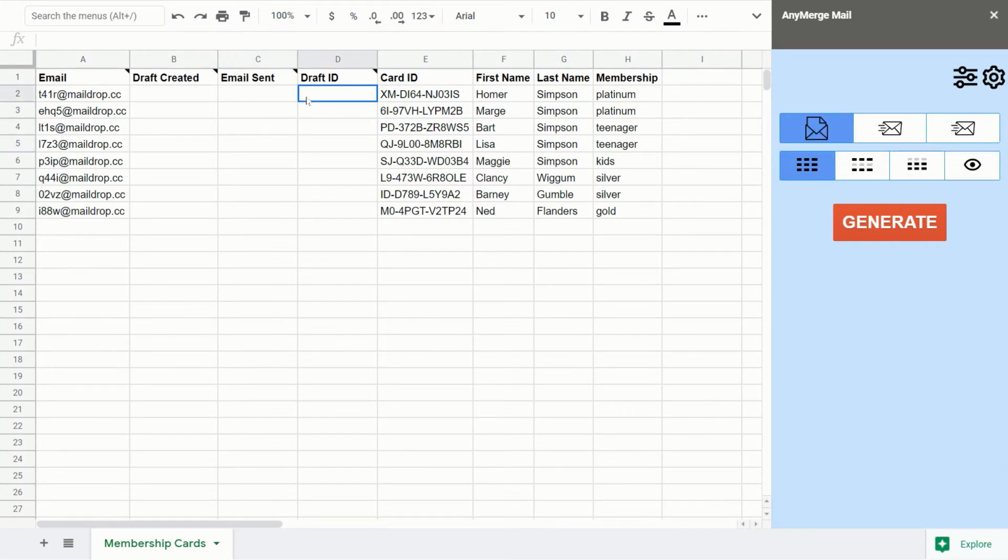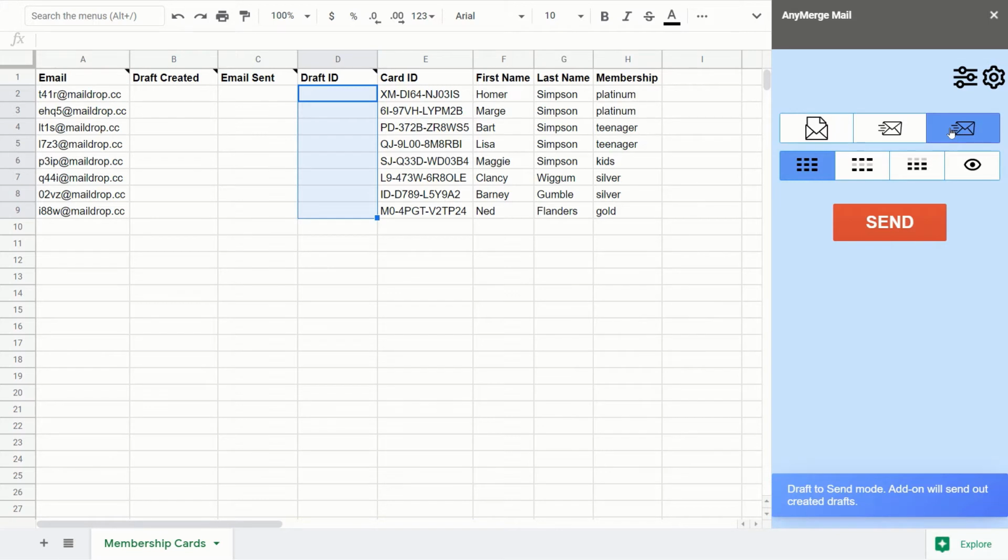The add-on goes row by row again and inserts the draft ID into a column. Then when it's the right time and you would like to send those drafts sitting in your drafts folder, you can switch to draft to send mode. Then the add-on reads those draft IDs and sends them.